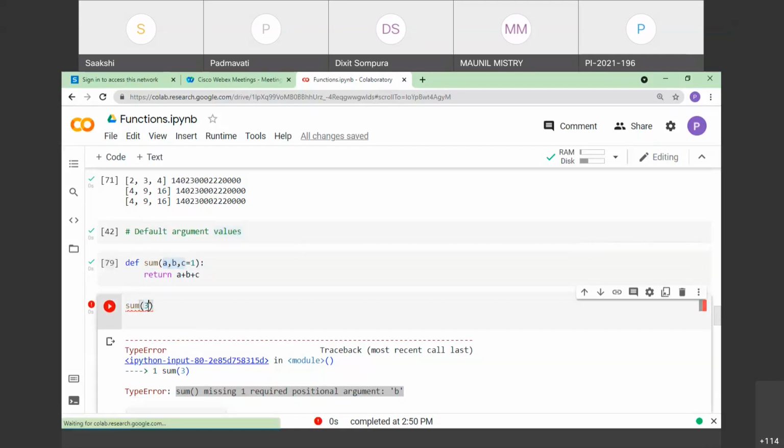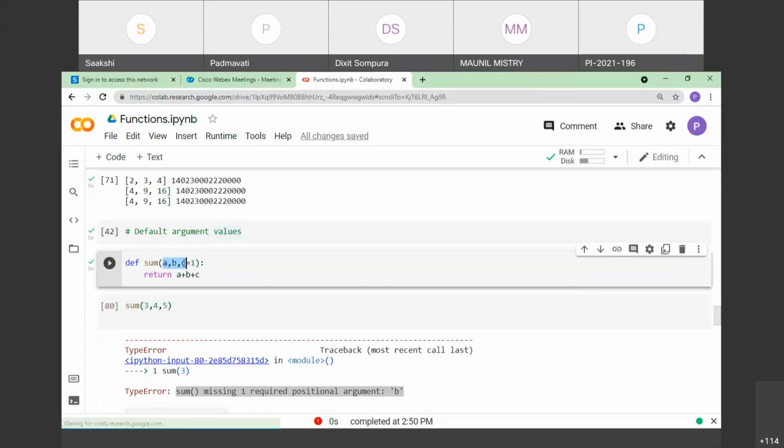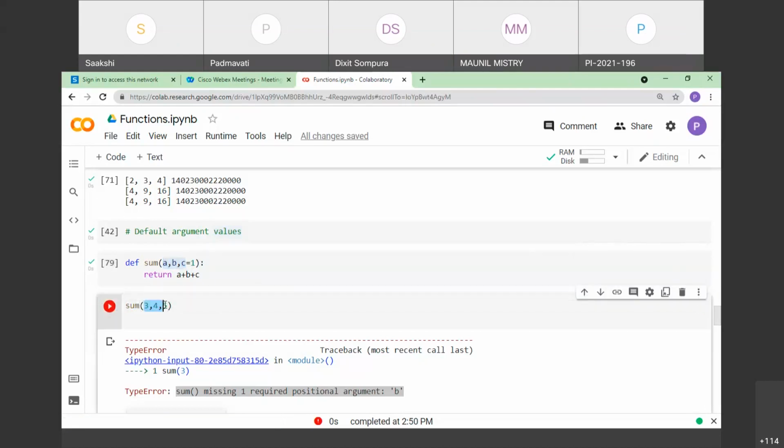So whenever I pass some values, for example 3, A will be assigned the value of 3, and similarly B will be assigned 4, and C will be assigned 5, right? So based on those positions A, B, C, these three values will be passed.